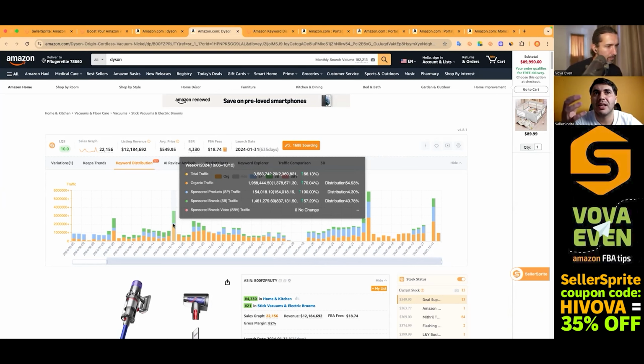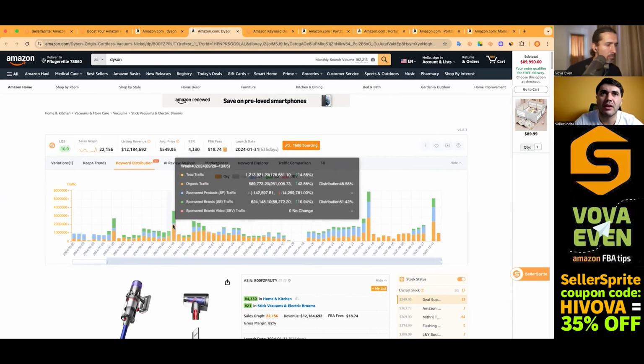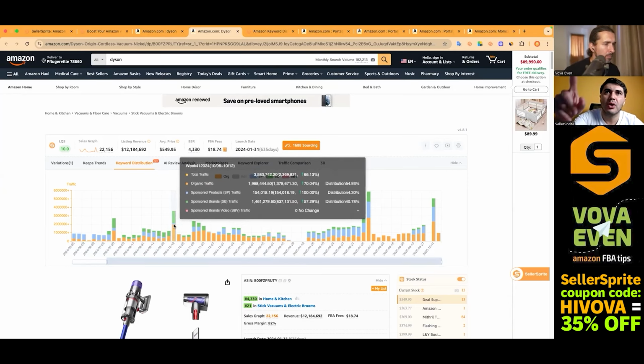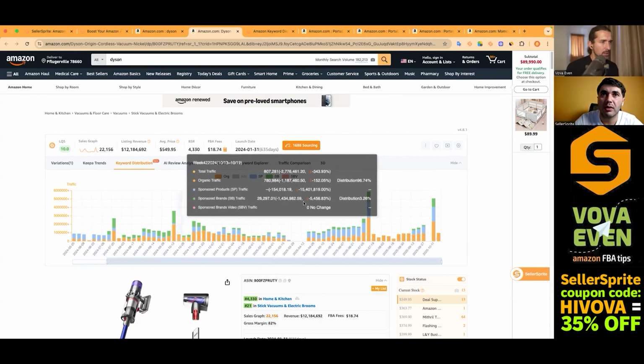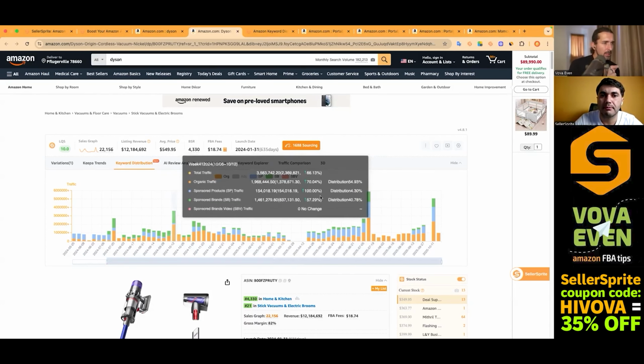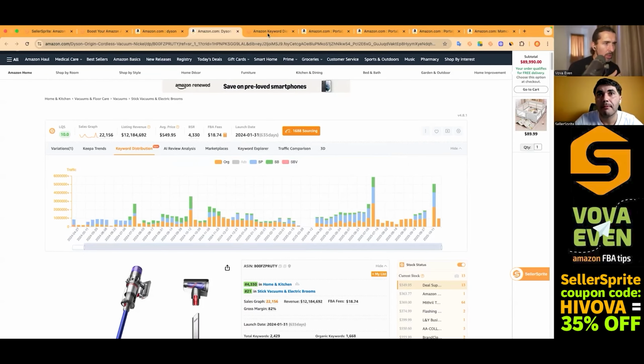You can understand the ratio of each traffic source: sponsored product, video, organic, etc. And also you can see the change from previous months, whether it's going up or down, in the middle column. Then we can take this ASIN and pull it into the previous PPC tool that we have used.